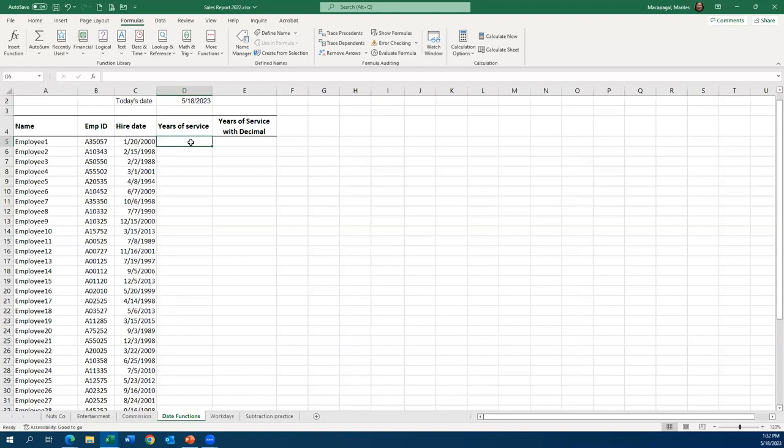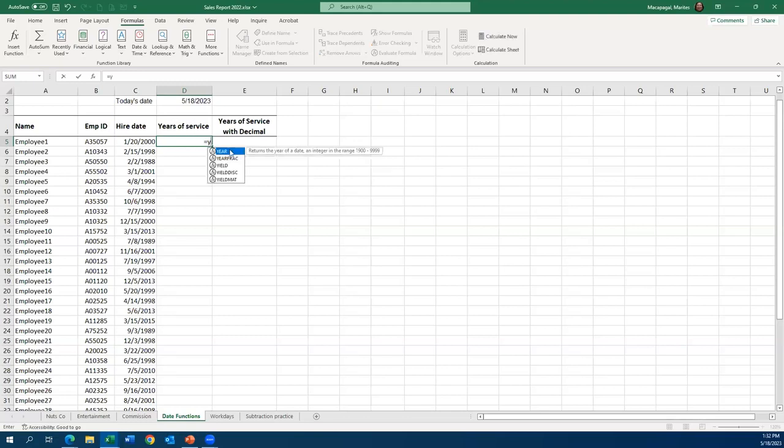That's how it works. I am here in D5 with the first employee. Look how I am going to use the formula. I would say equals year.